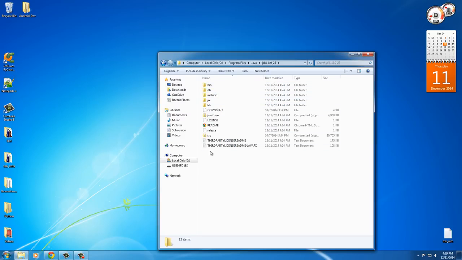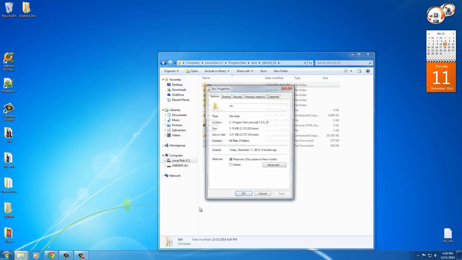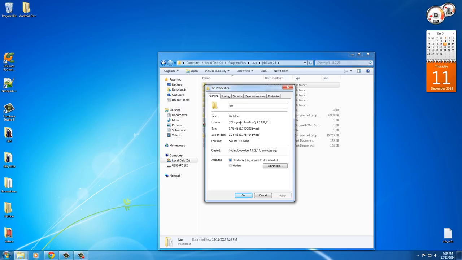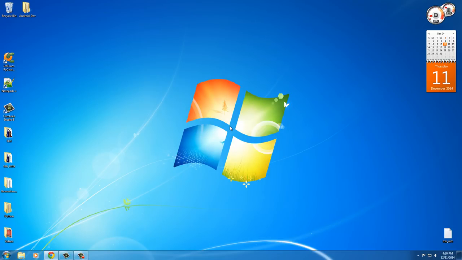So what you can do now is right click any of these files, but because it's going to give you the same path, just for consistency, right click this bin and click properties. Again, this is the location that you're looking for right here, the location that your Java development kit is at. So copy that, right click and copy, and now once you have that location, close out of everything, because we have to tell our computer this is where our JDK is.